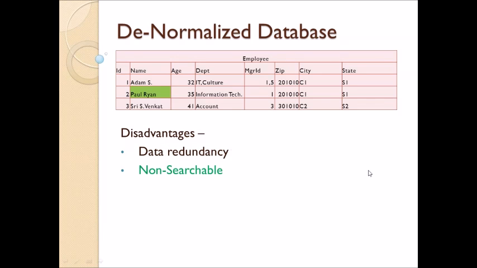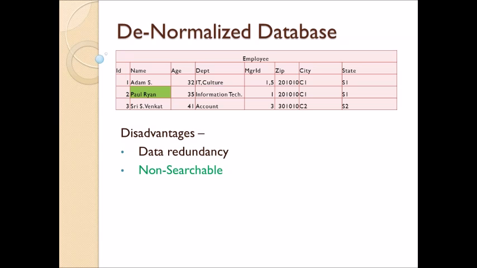Then, this denormalized database is either non-searchable or it is very difficult to search. For example, take the name column. Suppose I ask you to create a query for searching for an employee with first name Paul, right? A simple query will be select star from employee, where employee is the table name, where name is like Paul percentage, right?